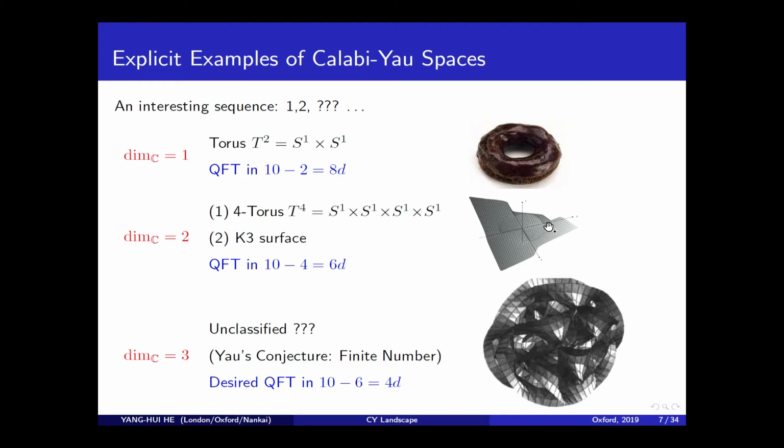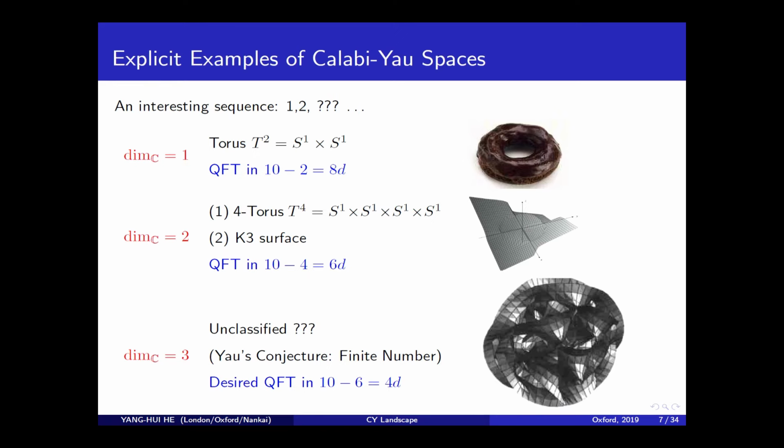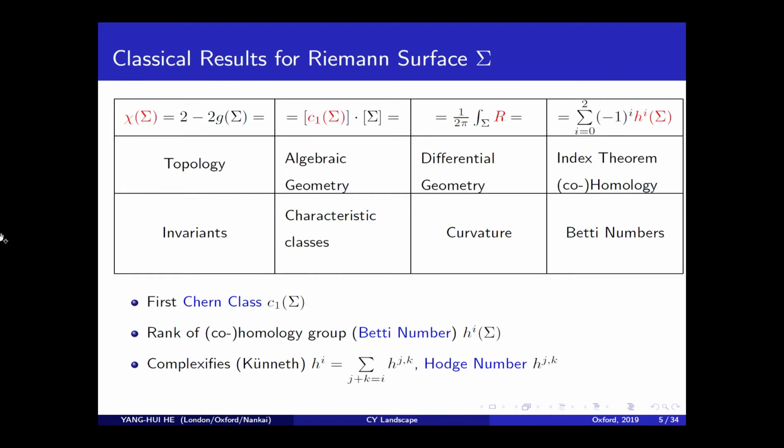But at that point, I'll give you a bit of background as to this problem. So how do you actually construct these? This is a very difficult problem. I can construct the surface of a donut pretty explicitly. Just go to your local bakery. But how do you actually construct 3 complex dimensional manifolds? What branch of mathematics does this? Well, there are a lot of branches of mathematics, as summarized in this table, that all do more or less this kind of thing.